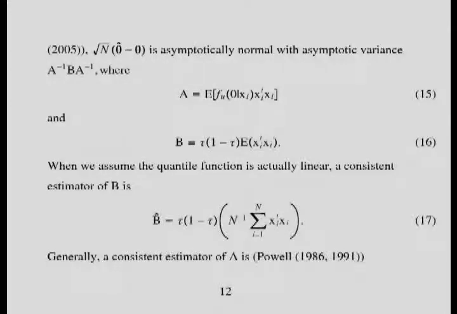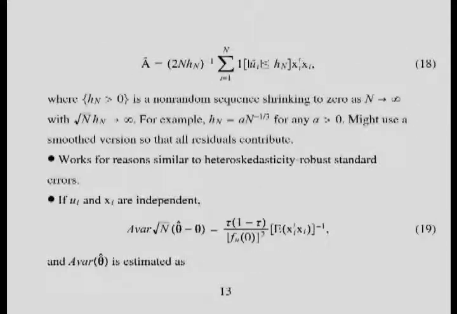Okay, so as I said, if we assume independence between the error term and the x, which again is a fairly strong assumption, especially if you're doing it across different quantiles, right? You can't really have independence of the errors across every quantile except in very restrictive situations. So that's what the formula turns out to be.